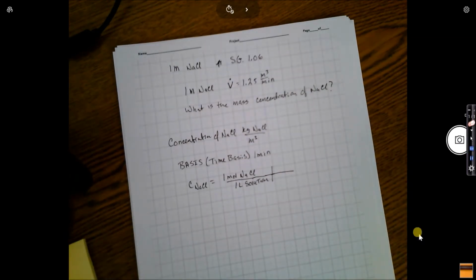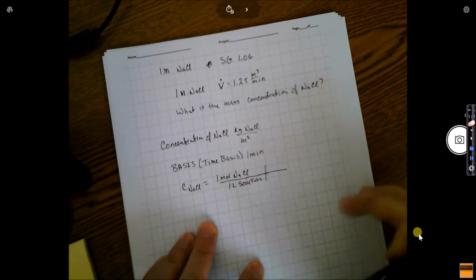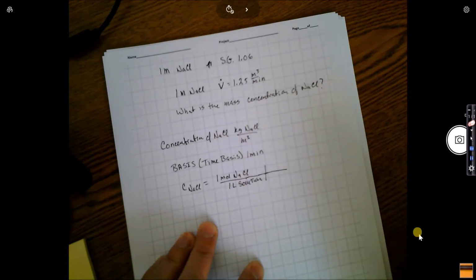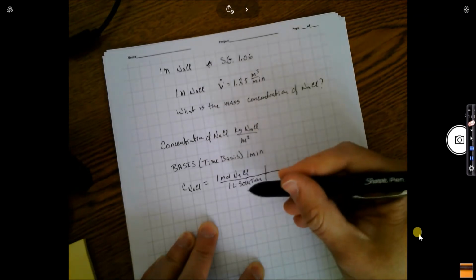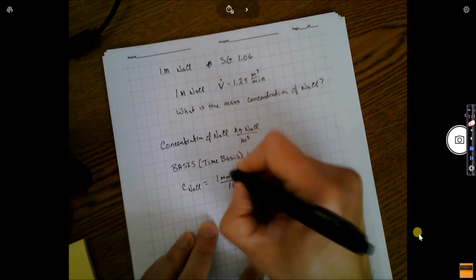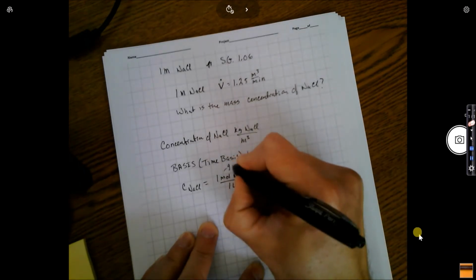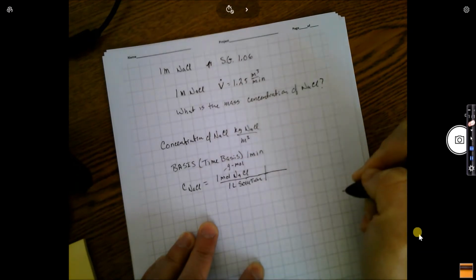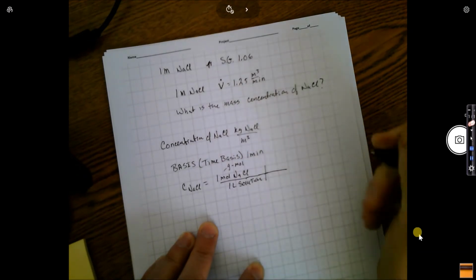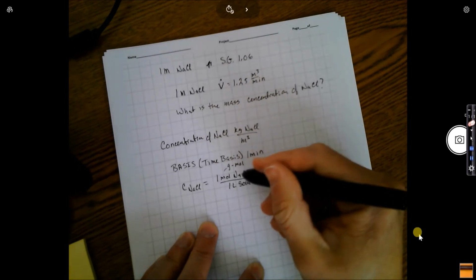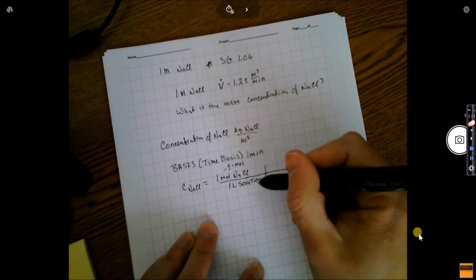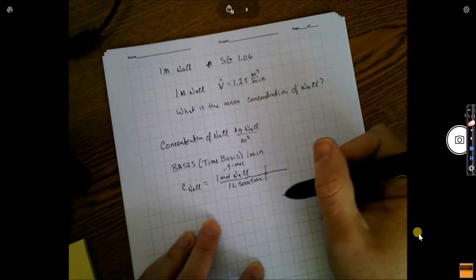All right. So there's a trick that I need to point out before we carry this calculation on a little bit further. You know there are different types of moles. We talked about it: there's gram moles, kilogram moles, and pound mass moles. When we're talking about molarity, and we say there's 1 mole in 1 liter of solution, a 1 molar solution, this is actually gram moles. So we don't want to forget that, because the next conversions we make are done because we have to take this in terms of gram moles. So there's 1 gram mole in 1 liter of solution. The conversion factor here becomes really, really important.